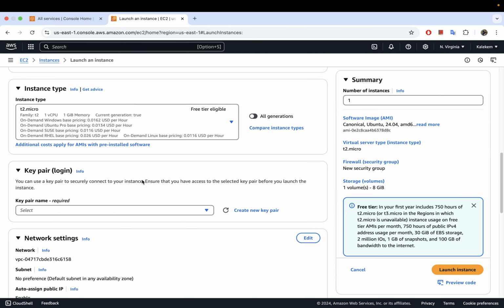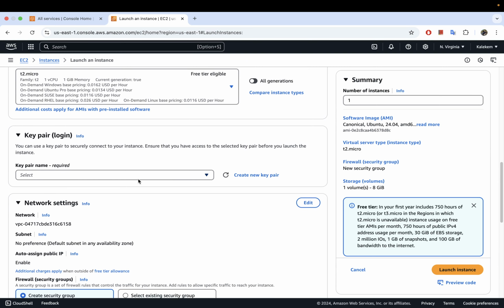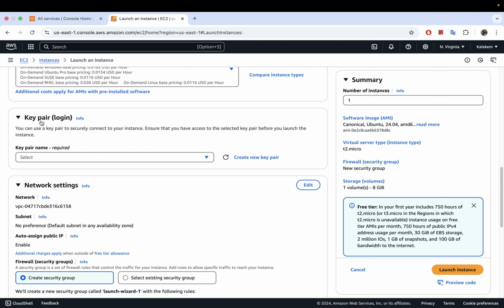Okay. And so when you scroll down here, you will see key pair. So we need a key pair for our virtual machine so that we can connect from our local environment. So if you want to connect from your laptop, either through the terminal or a command line or through a third-party tool like Putty, if you're on Windows, then you do need to have a key pair. So this is a key pair that will let you securely connect to your instance. So we do need to create one.